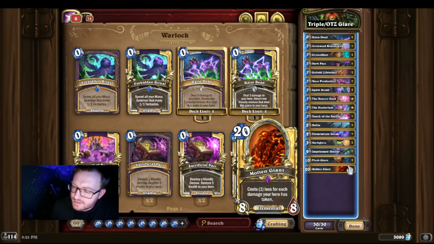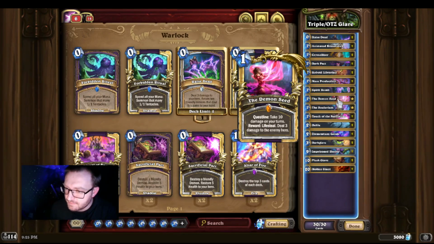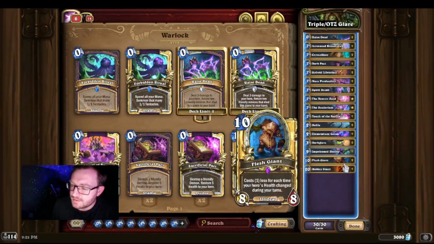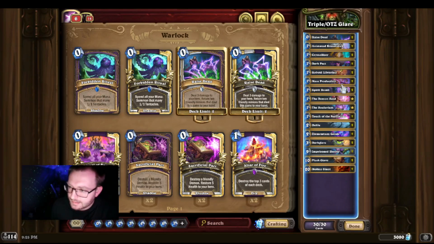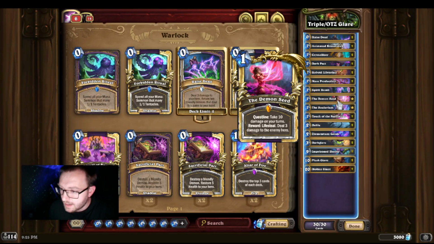Deck list is obviously very good. Again, slow stuff because you have the inevitability of the self-damage of the Demon Seed, even though fatigue is a little bit harder to get to, but not impossible. And you can stat dump pretty quick. I usually am stat dumping on turn 4. On turn 4, I'm often completing my Demon Seed quest.